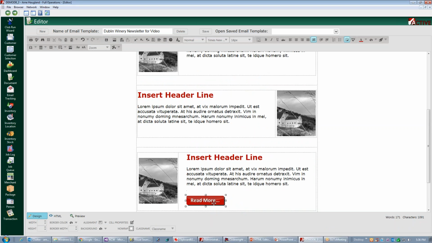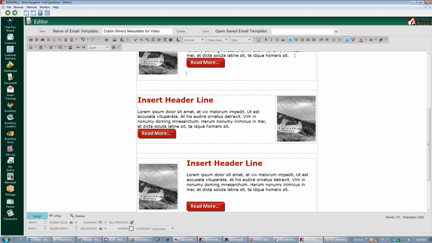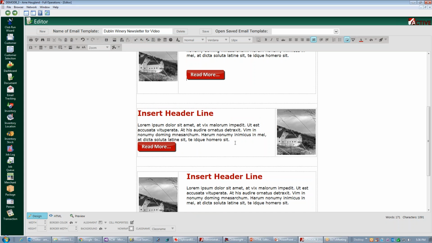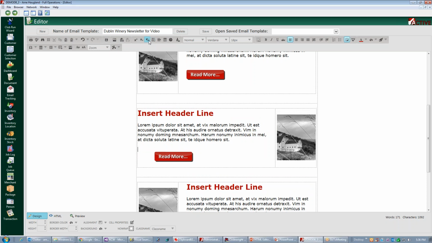Now to do the others, I can just click on that, copy it, Control-C, come up here, Control-V, come up here, Control-V, and we'll do a paragraph there, and a paragraph here, and we need to get rid of all these spaces.